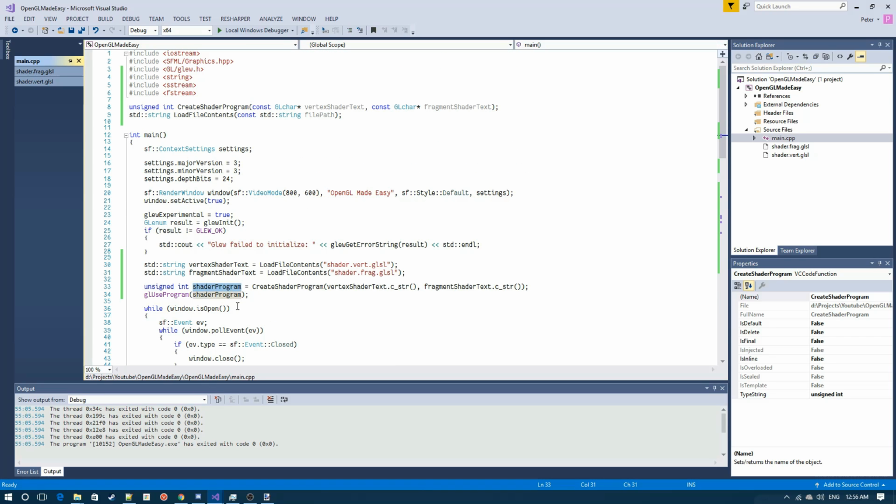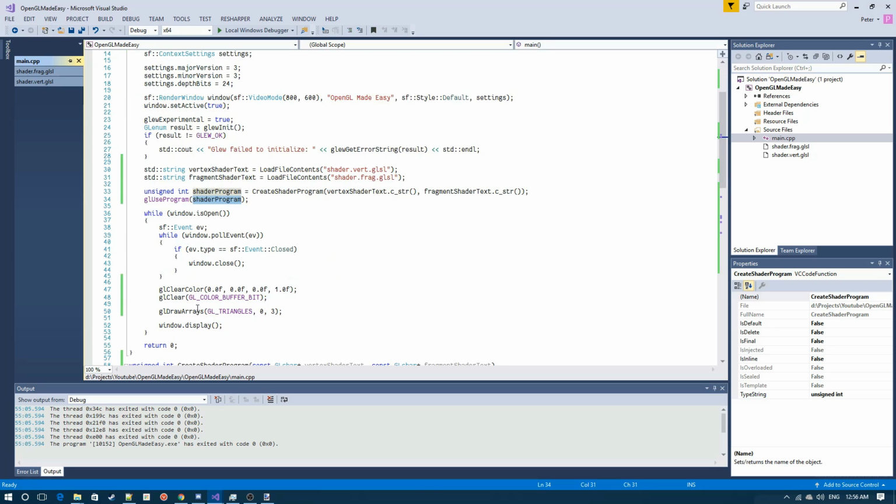Now that we have access to the shader program ID, the only thing left to do is tell OpenGL that we're using a shader program and which one to use. So we pass it in here. Any other draw call from this point on is going to be using the shader program. We set the background to black, and you can set this to whatever value you want. We clear the window, and then we call draw arrays. We hint to OpenGL that with the points we want to draw triangles, and we say we want to draw a total of 3 points.